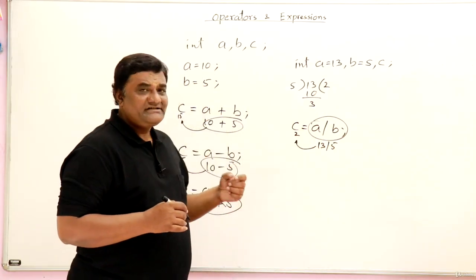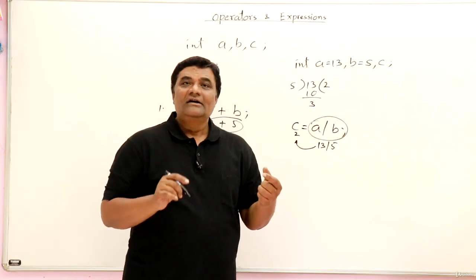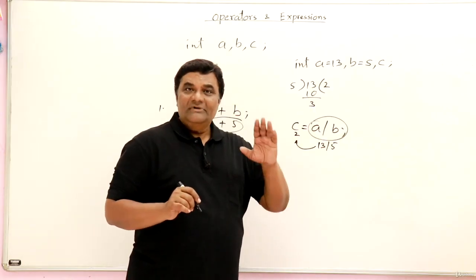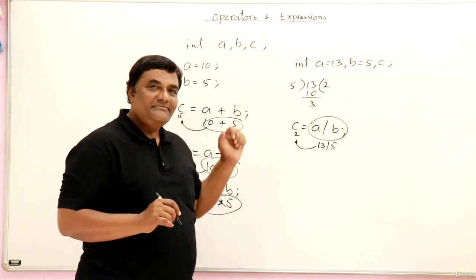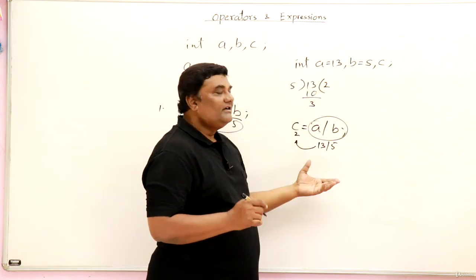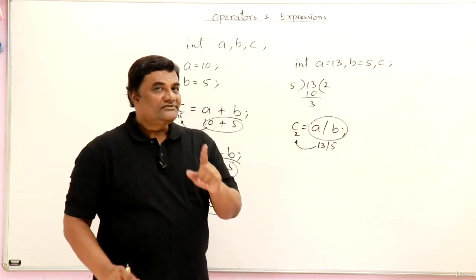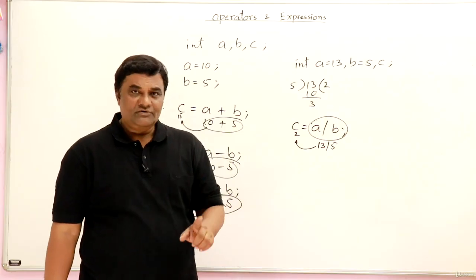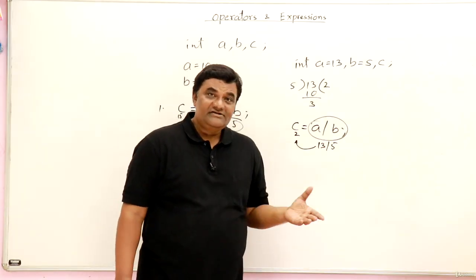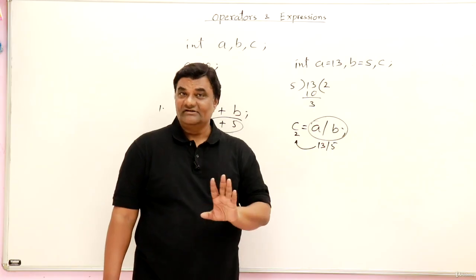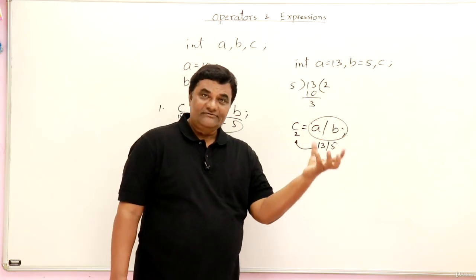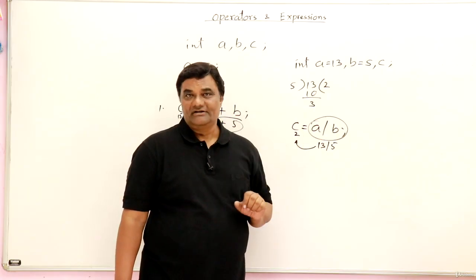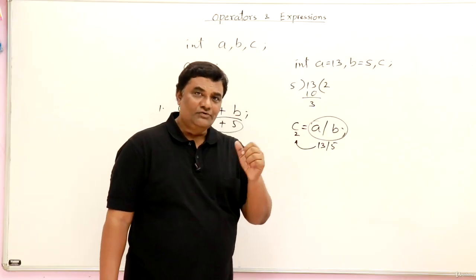It is not 2, it is 2.6. So that is decimal. It is floating point. But what is the data type we have taken? We have taken integer. So it will be an integer result only. This is one important thing that you should know. If you're performing division on integers, then the result is also an integer. Even if the result would be floating point, it will not be in floating point. How to get a floating point result, I will show you afterwards.